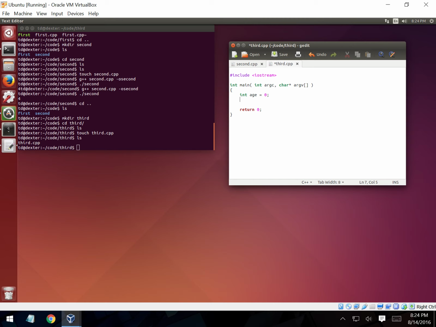Okay, now I'm going to say using namespace std. Do you remember what that does? It makes it so that you don't have to put std:: in front of everything that you're using that comes from the standard namespace. Okay, let's do this first: cout, how old are you?